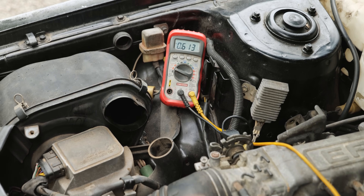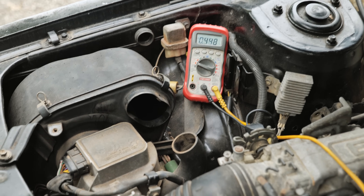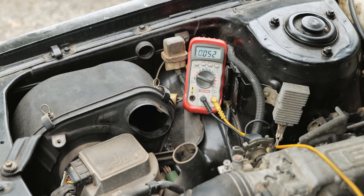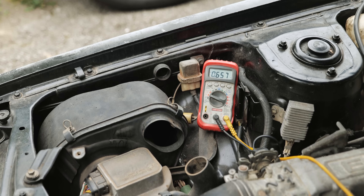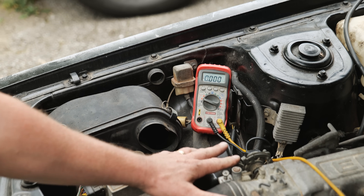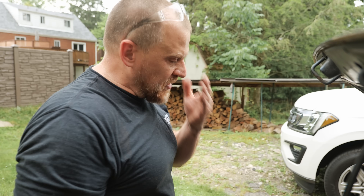The hard part about these older cars is there's no fuel trim data to look at. So determining what I'm seeing — an actual rich condition or an actual lean condition — is still debatable. But this is looking like it's possibly a lean condition right there — it's pretty lean. Give it some fuel — I can drive it rich. So it's not a false lean like I was thinking. You can see how lean that went, how I couldn't bring it back — this is an actual lean condition.